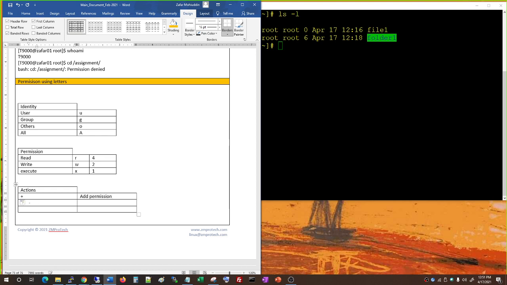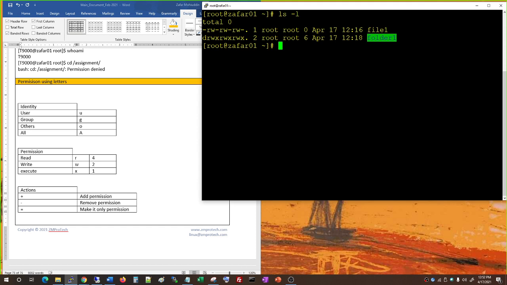If you do minus, remove permission. Okay, and make it only permission. What is it, make it only permission? Equal to.